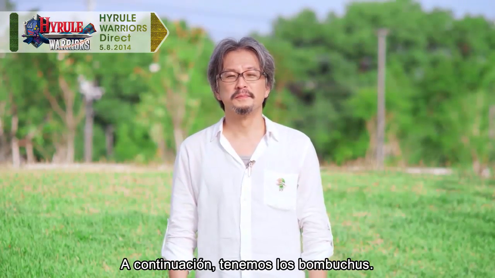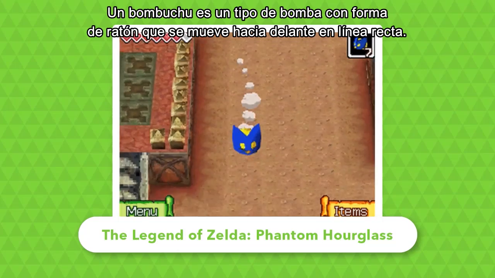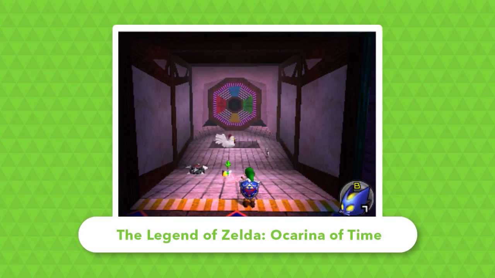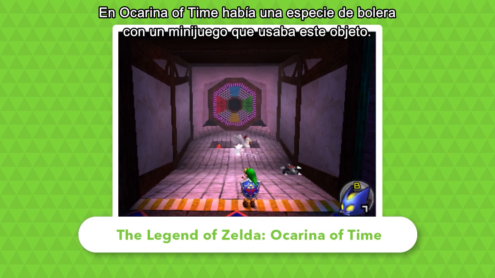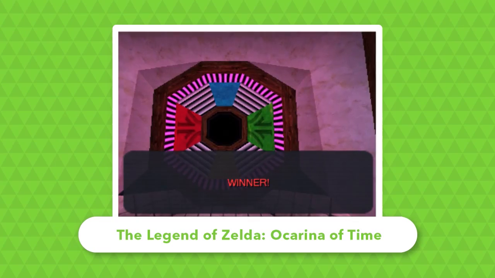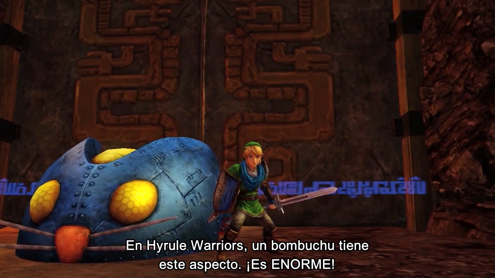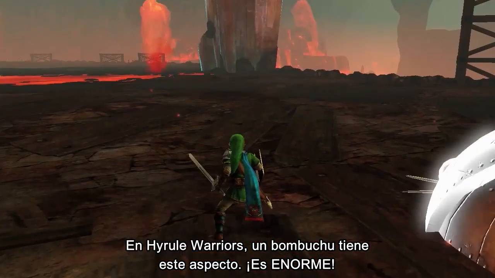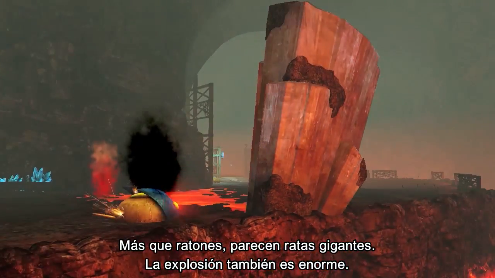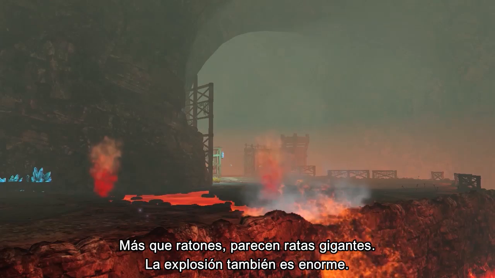Next, let's talk about bomb chews. A bomb chew is a type of mouse-shaped bomb that moves forward automatically. In Ocarina of Time, there was a bowling-like minigame using this item. In Hyrule Warriors, bomb chews now look like this. They're huge. No longer mouse-sized, they're more like giant capybara, with giant explosions to match. Back in a bit.